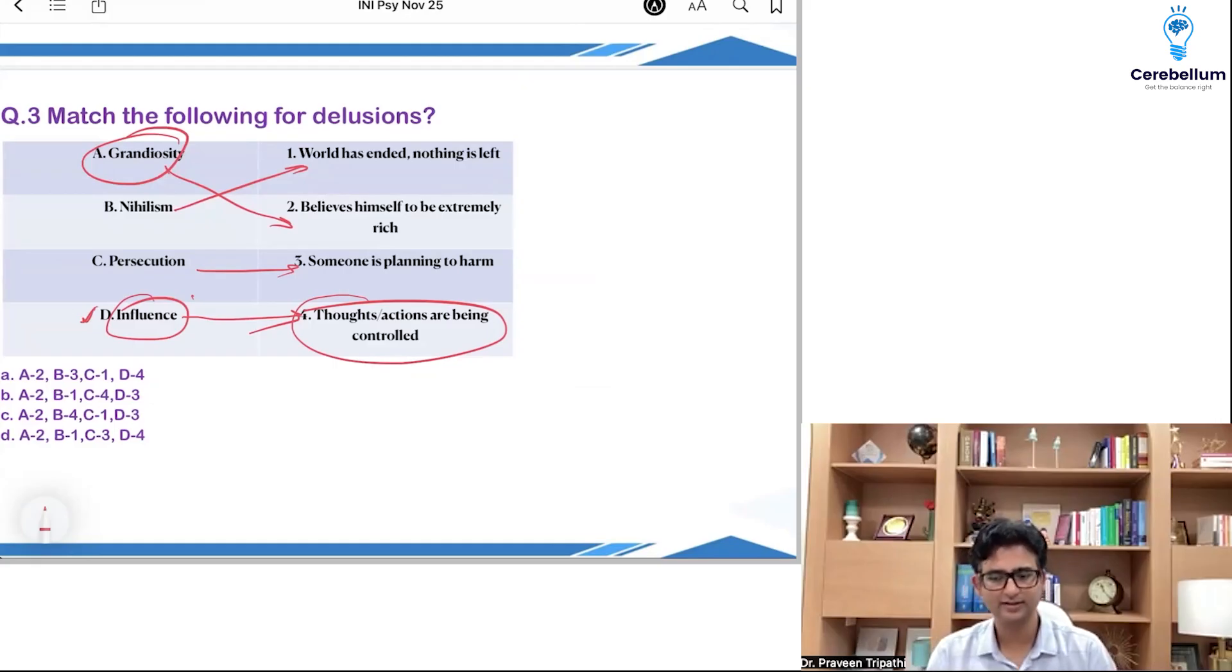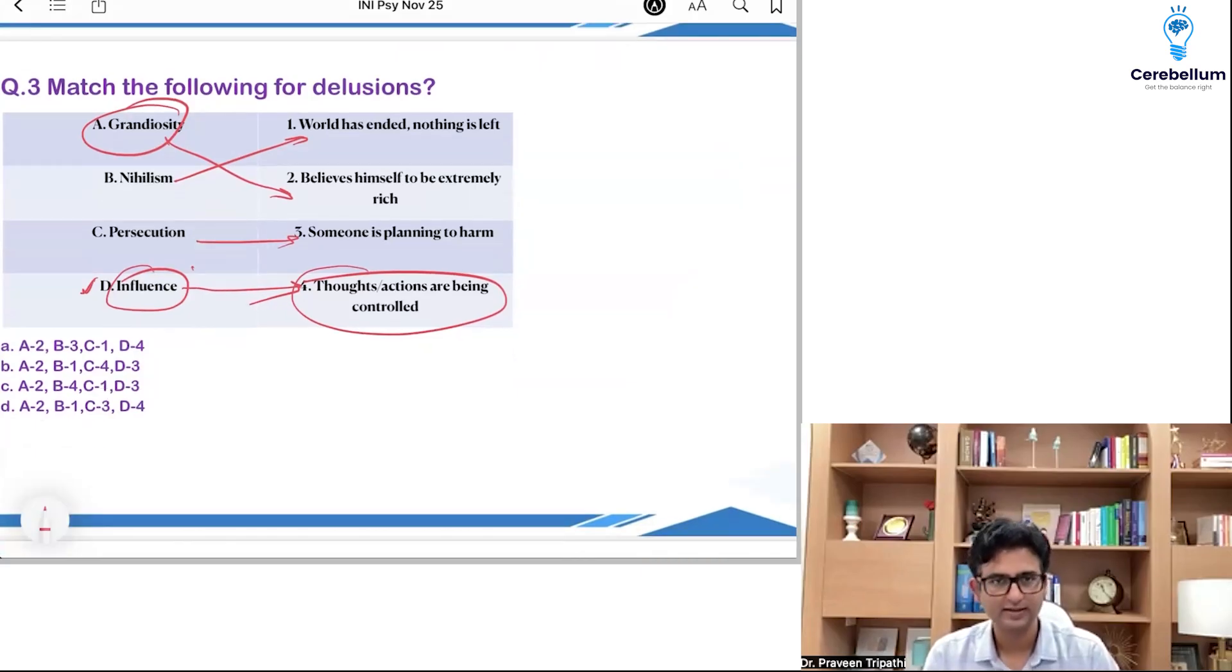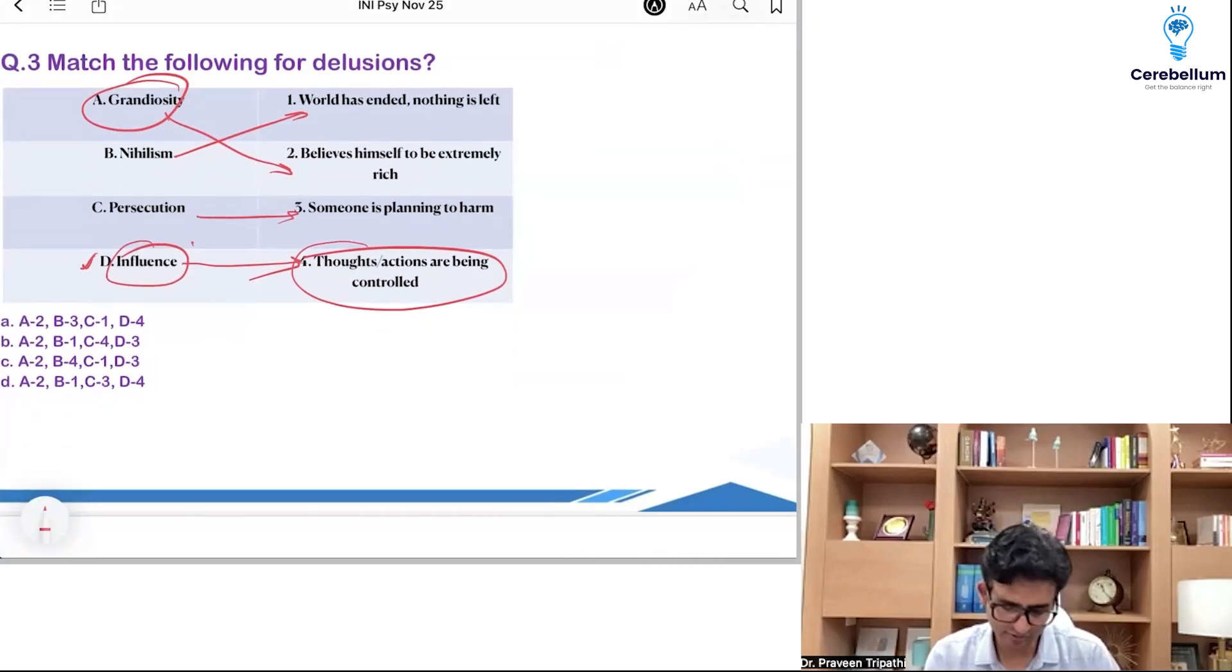Is this question correct? Amman is saying, why not somatization? Amman, a little convergent disorder, if you go a bit deeper, there has to be neurological deficit, lack of concern. In somatization disorder, it would be excessive concern with the symptom, not lack of concern. Again, this is a standard question. So, A is with 2, B is with 1, C is with 3, D is with 4.